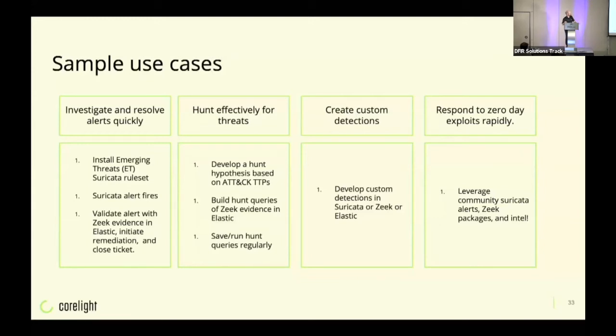So, one great thing about IR is it's an iterative process, right? You learn something by going through the incident response process that you can bring back to either improve existing detection engineering or create net new detection engineering. You can say, hey, I validated that this alert is correct. But in the process of validating it, I actually came across these additional IOCs over here. And I wanted to make you aware of that. Can we build a detection capability against those IOCs? And your detection engineering team might say, great, absolutely.